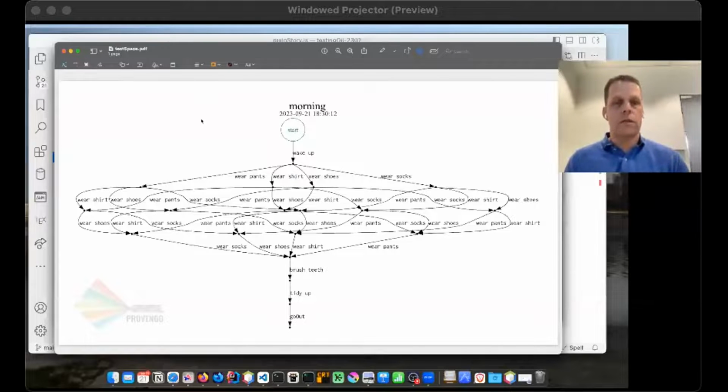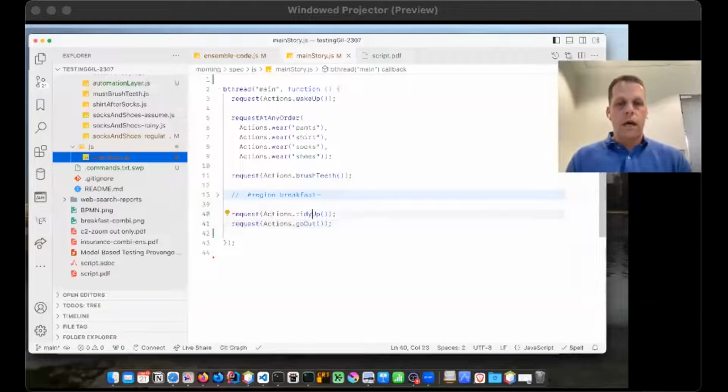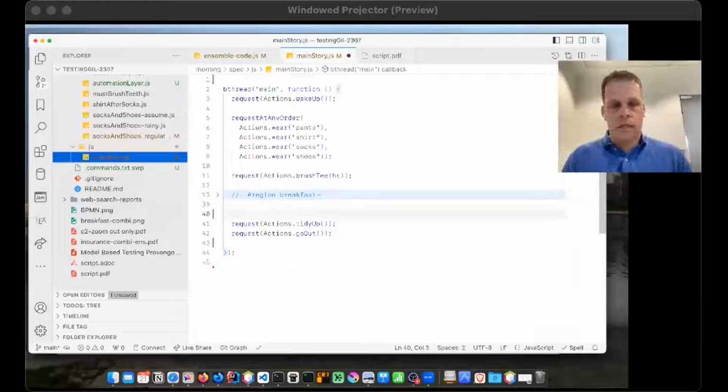So this is the beginning. Okay, so now, going back to the model, someone can say maybe the kid really woke up late, and maybe he would go out and tidy up on the bus, right? So we could add things.